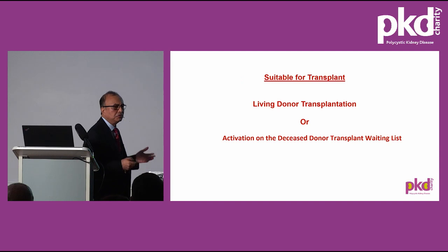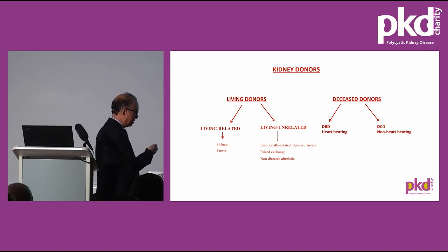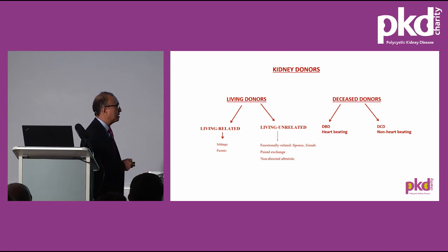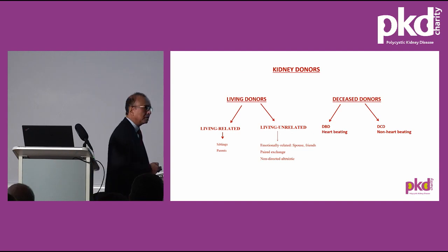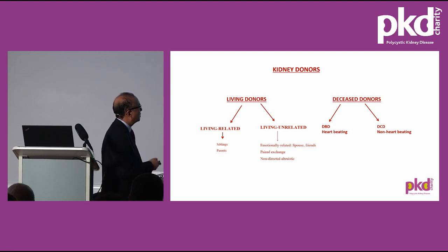If the recipient is considered suitable for transplant, it is best to have a living donor transplant rather than a deceased donor transplant. Living donors can be living related — siblings, parents — or living unrelated such as a spouse or friends. There is also a national living donor kidney sharing scheme where kidneys are exchanged when blood groups are incompatible or when sensitization from previous transplant or blood transfusion is present. If antibodies are already present in the blood, there can be severe rejection immediately, so in those situations we register in the national kidney sharing scheme and compatible exchanges are done. There are also non-directed altruistic donors who volunteer to donate to anyone on the waiting list.